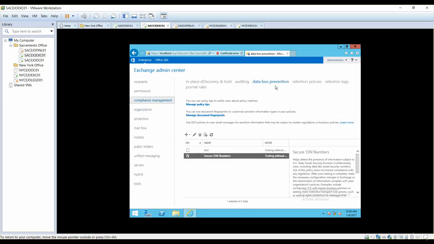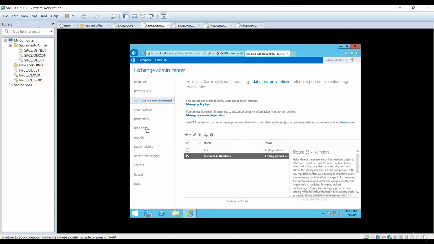So what can you do in data loss prevention? You can select a template. Those templates are already created, based on standards like HIPAA and other standards and laws defined by different organizations, where you can use one of those standards in order to secure your sensitive information. So the first step is to configure a template through data loss prevention. This is step one.